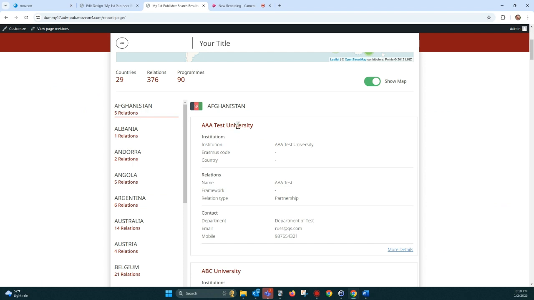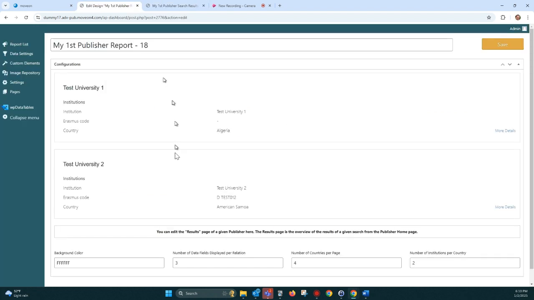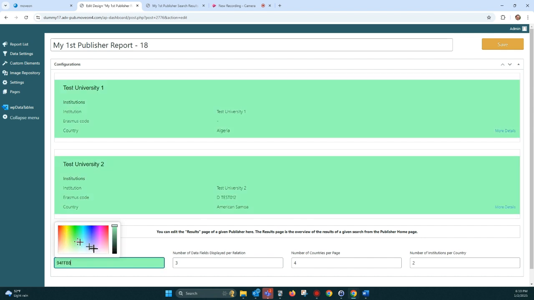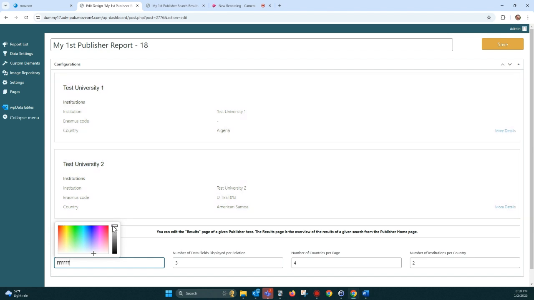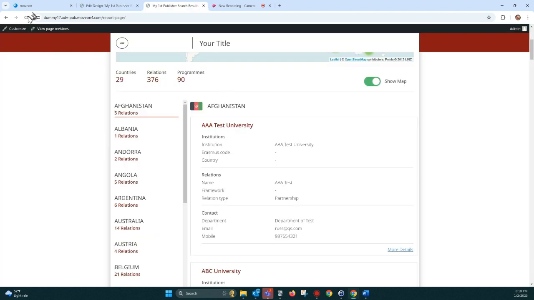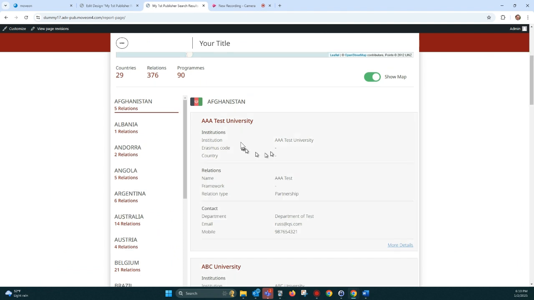One thing we can do is right here, the content is white on a white background. One thing I recommend is giving it a slight change. You can pick any color you want here, but a lot of these are way too high contrast. So I recommend going back to all white, then slightly offsetting it, maybe with this one right here. If you save that, we're going to see the difference when we reload our publisher. You can see the slight gray on white, or off-white on white. So that's one thing to recommend, just to set the content apart.